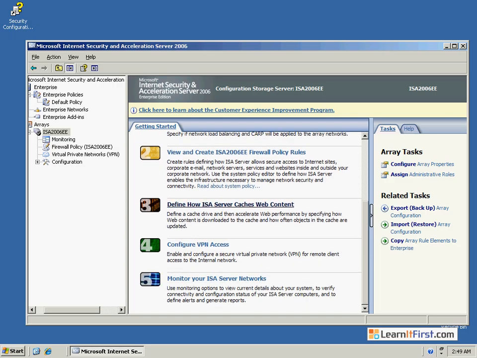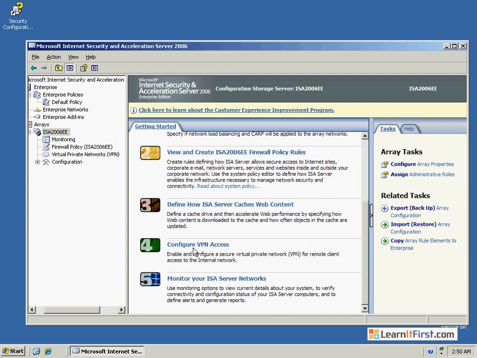And then we've got how to configure it for web caching. That way when people hit the same website, it keeps working. So when the users go out there to maybe Microsoft.com, subsequent visits to that website will be pulled from the cache. And in the Enterprise Edition of ISA Server, that cache can actually be distributed across all of your ISA servers. So if I happen to be utilizing ISA Server number 3, and I'm going to Microsoft.com, and ISA Server 3 hasn't got that content yet, it can actually make a request to the other ISA servers to find out, do they have a copy of the static content from that site, so that we don't have to refetch it across the internet. And then we've got the VPN access configuration.